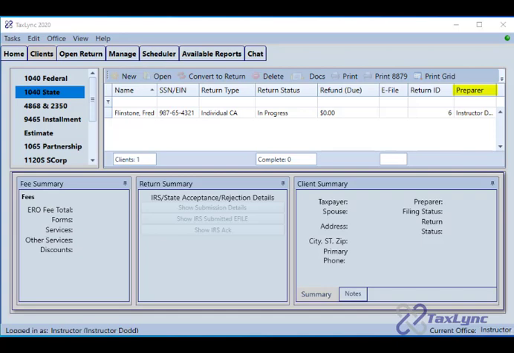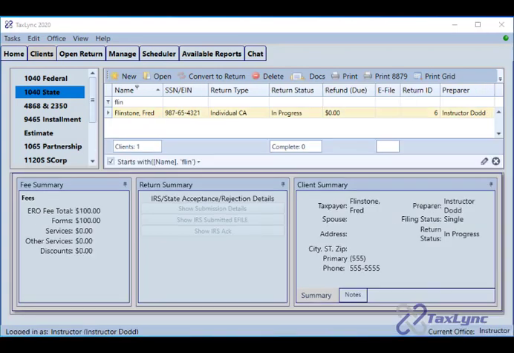This can be extremely helpful in managing offices with multiple preparers.